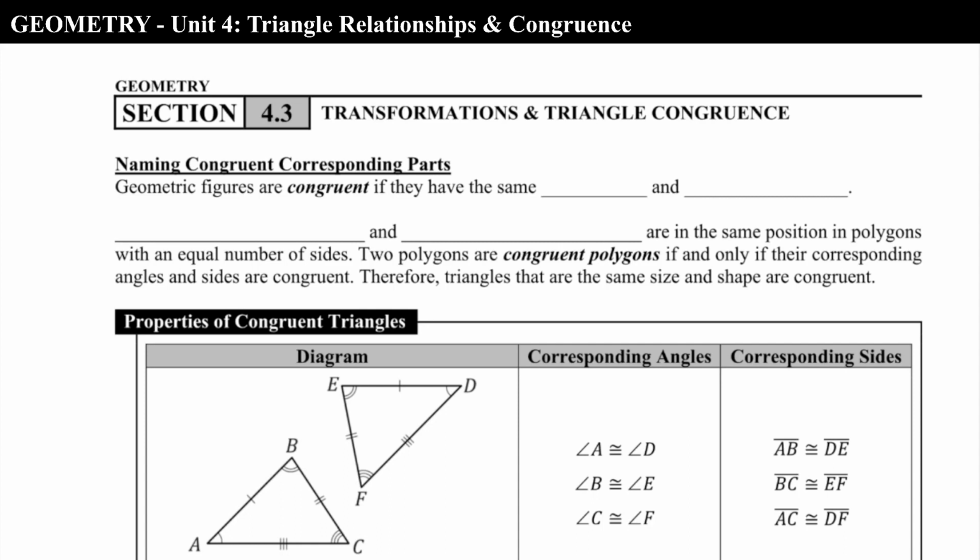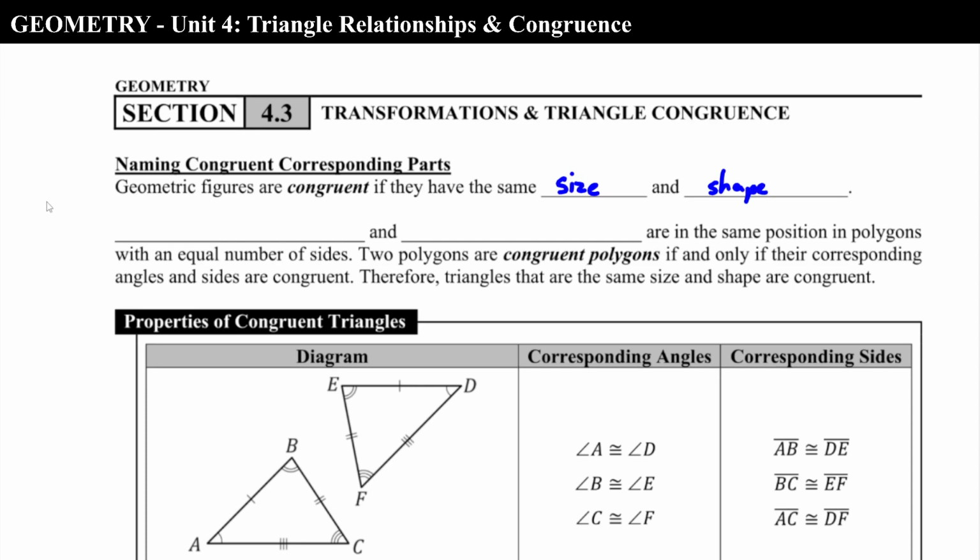So we've been talking about triangles in this unit, and you've gotten a little bit of an introduction to triangles and how they work, and now we're going to start comparing triangles and how we can describe comparing two triangles. The way we're going to be focusing on for much of the rest of this unit is in terms of congruence. If we have two geometric figures that are congruent, then they are the same size and they are the same shape.